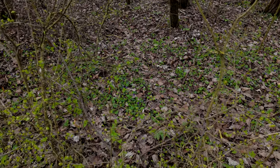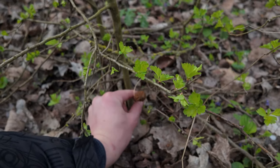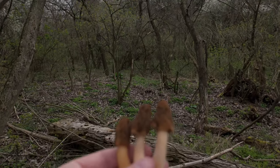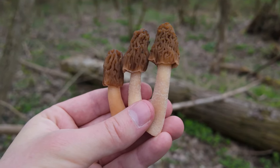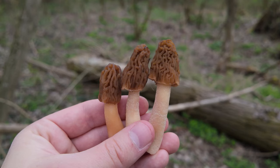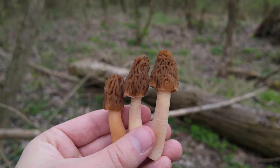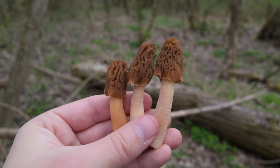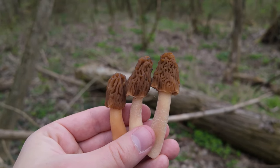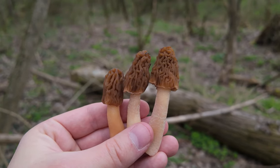Just a second look at the place with so many of them, and there is one more which definitely looks very good. This species is called Verpa bohemica in Latin. The English names could be early morel, thimble morel, wrinkled thimble morel, or even false morel. It's not a true morel — it's a species which grows early in spring. Here in Europe it's considered to be edible, but some people could have an allergic reaction to it, so you should be careful if you decide to eat it, and not eat it again if you feel sick after the first time.